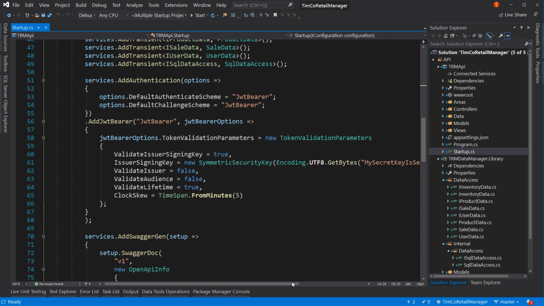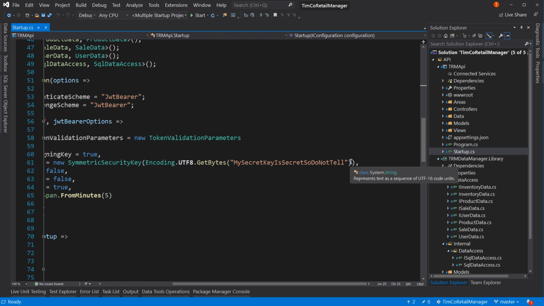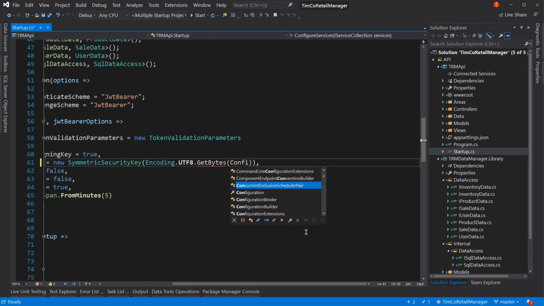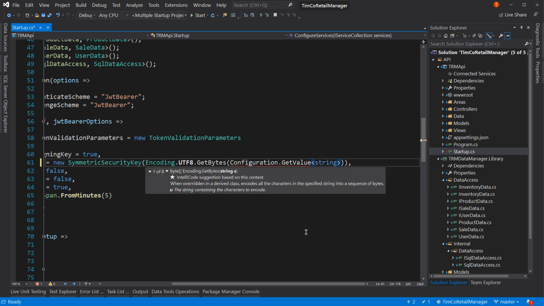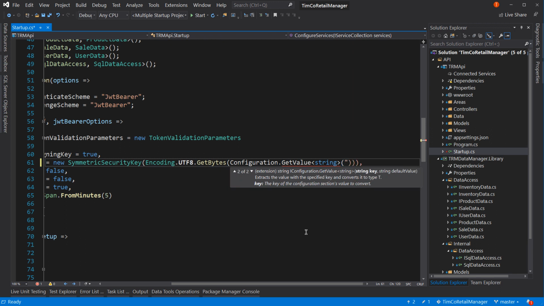Therefore, down here, we can cut this out, Control X, and say configuration dot GetValue, we're going to say string, and then we're going to pass in a string here for where we're going to find it in the configuration. Let's say Secrets dot SecurityKey.